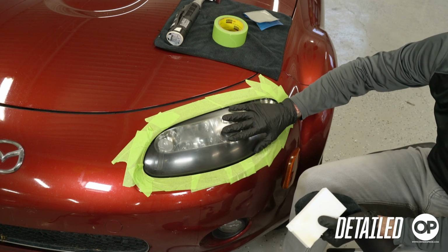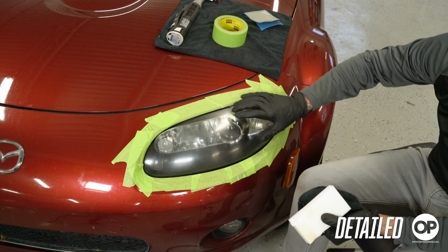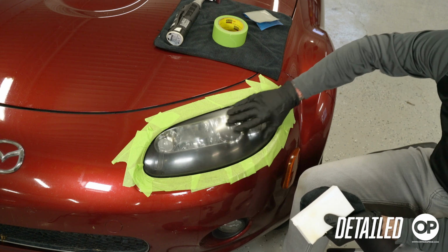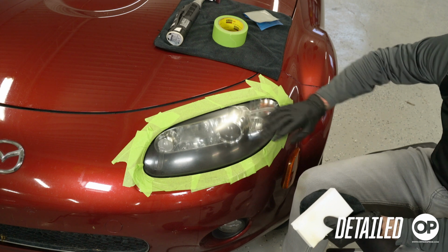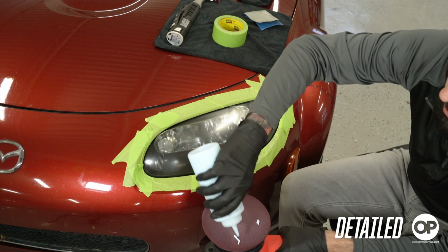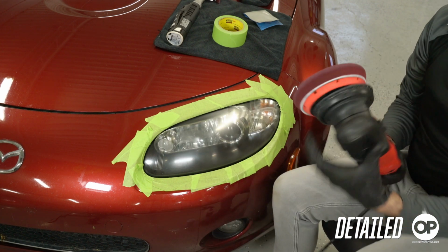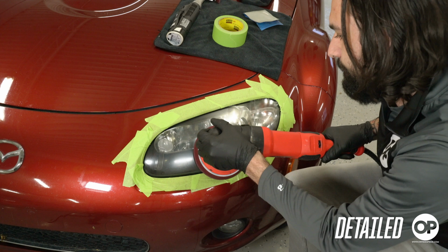So what we want to do to really make this pop is start polishing it. And that's really going to bring all that gloss back to the headlight and make it look nice and clear. Apply a little bit of polish to my pad here. Don't need much, we're not working with a crazy big area. Get into it.